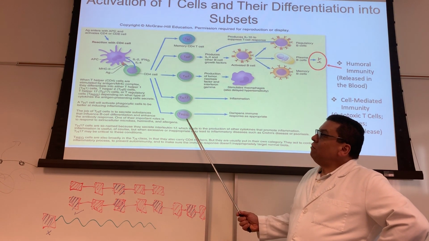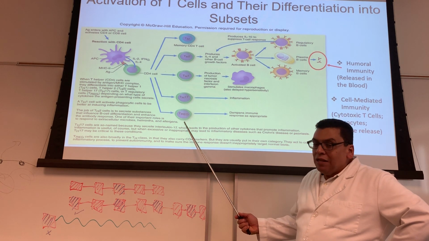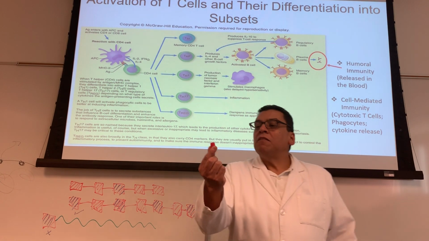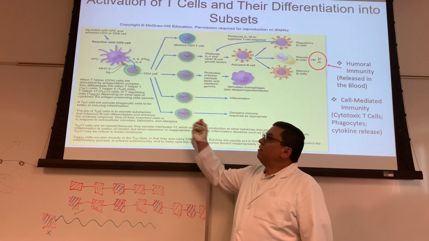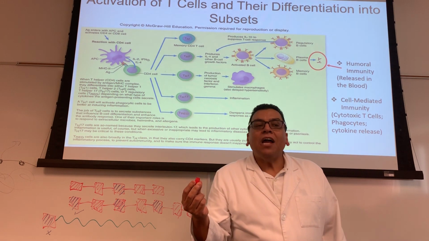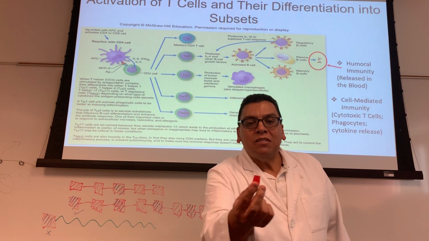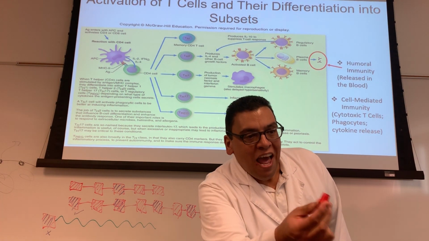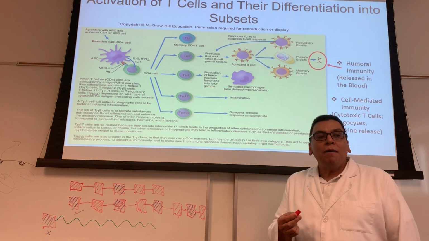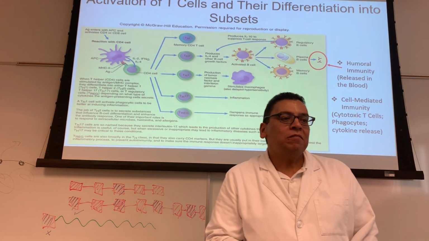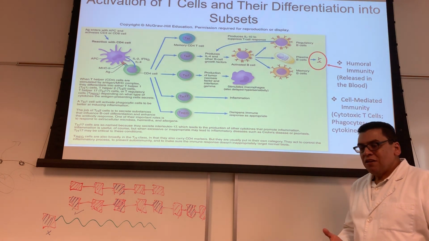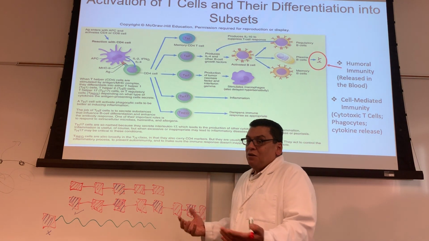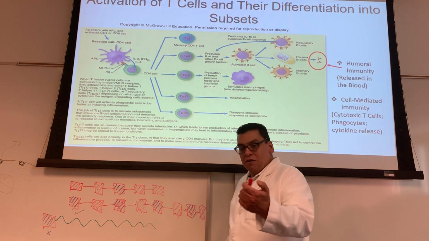Then the other one is a T regulatory cell. This guy is going to regulate the immune system's response. See, you're fighting this pathogen. The T regulatory cell will keep checking. Are we done? No, we still have some. Okay, keep going. Okay, how about now? Are we done? No, we still have some. Keep going. Okay, how about now? Yeah, we're done. Then stop doing it. It regulates the response. It keeps checking. It makes sense because you don't want to go overboard with it. Once you're done, you're done. Stop.